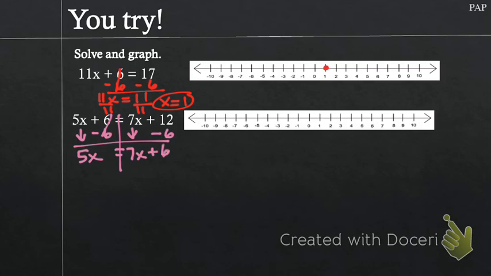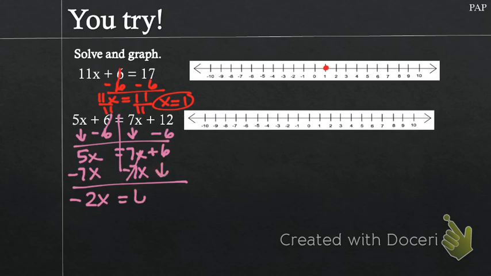We're going to choose the variable on the same side as the constant, so we have to undo our 7x. So we're subtracting 7x to both sides. This involves our integer rule, so our negative is bigger, so I'm going to put the negative there. 7 minus 5, we get negative 2x.